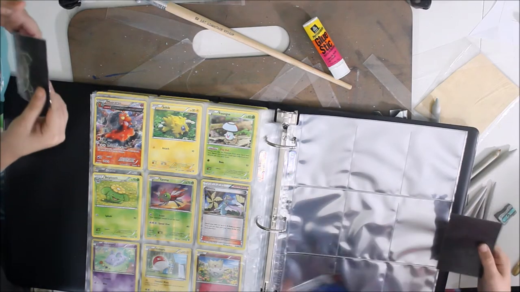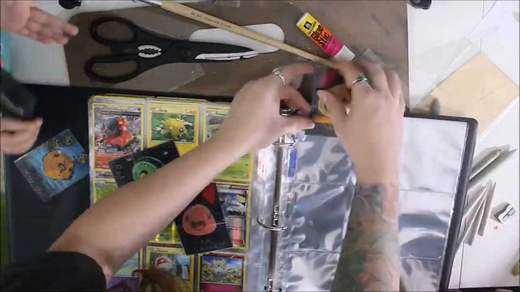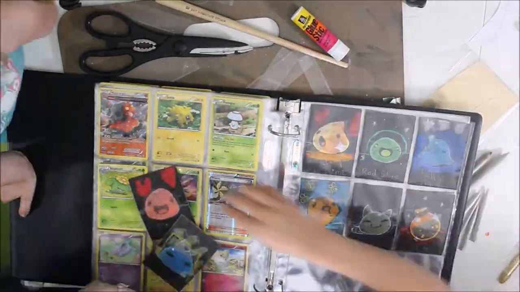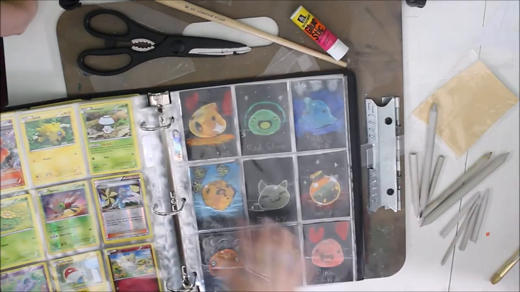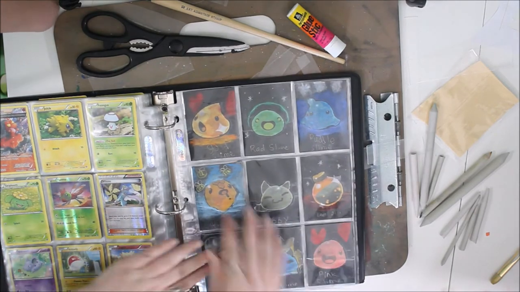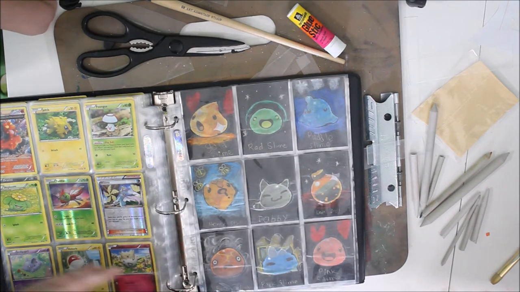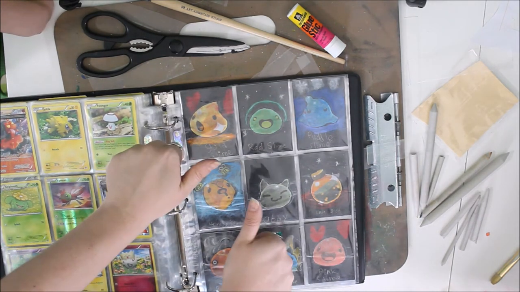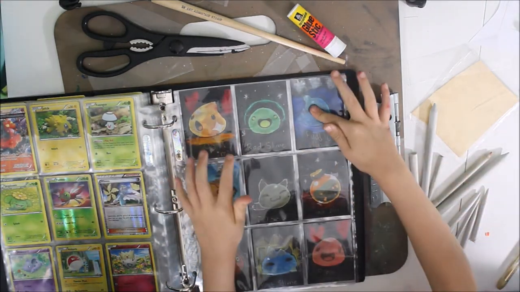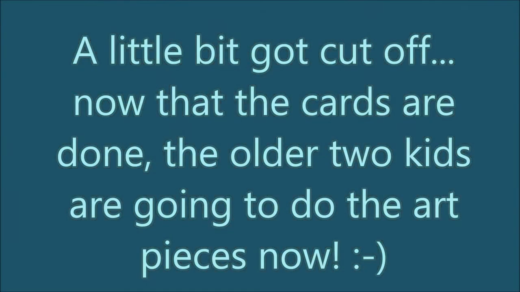So this binder will keep these guys safe. Alright, look at that! So we have these right next to your Pokemon deck, your Pokemon cards. You have made your own Slime Rancher trading cards. What do you think of that? Yeah! Say thumbs up, everyone! Thumbs up! Now, I get this, and this. Yep. All right.